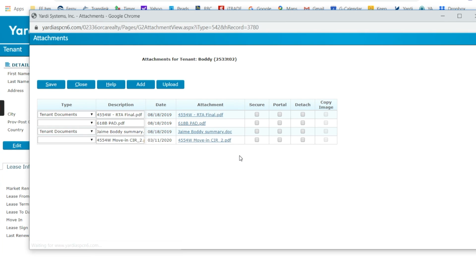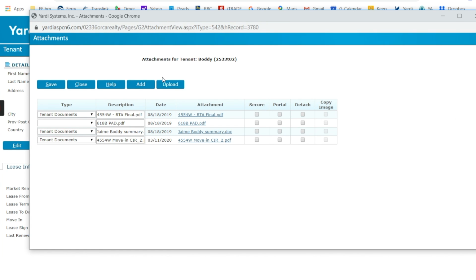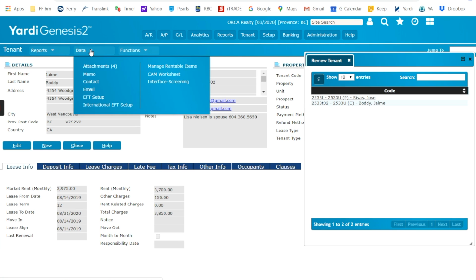Okay, and so now we can see, boom, there it is. Great. Set that to tenant document and save it. And we can close that. So now it's uploaded. So how do we get it to them? The exact same drop-down box, but instead of attachments, we'll just go down to email.